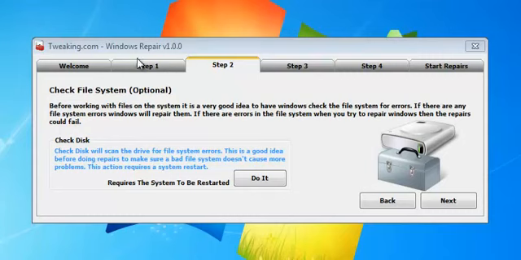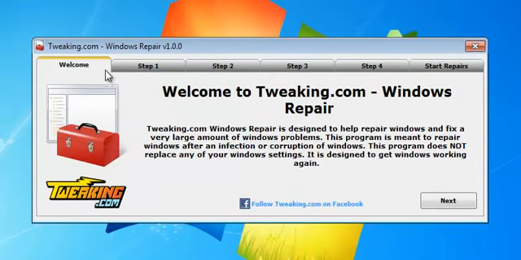This will start you out at the welcome screen. Basically, the program is designed primarily to fix a lot of Windows problems, but it tends to lean towards malware infections. If you get done with a malware infection, if you're a tech or if you've had a problem before, as you know, Windows Firewall might not be starting back up, and all sorts of different errors could be coming up from the removal. This is going to try and fix this by putting all your programs and your settings back to where they were originally. You can work your way through the steps 1, 2, 3, 4, or jump straight to start repairs.